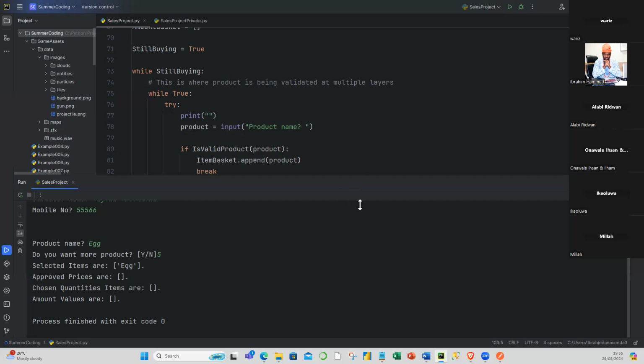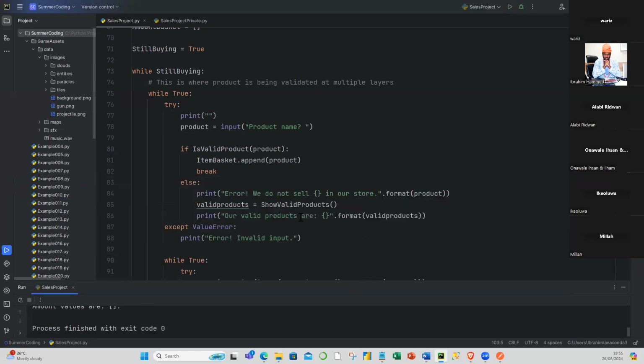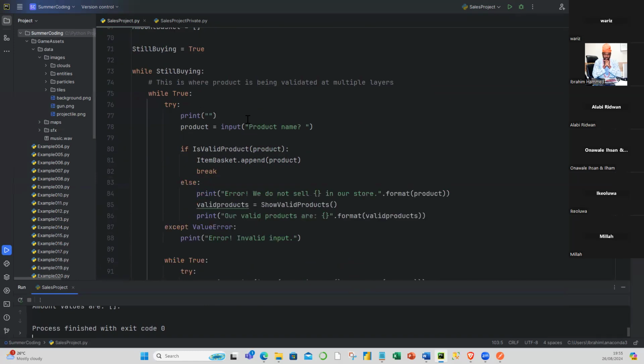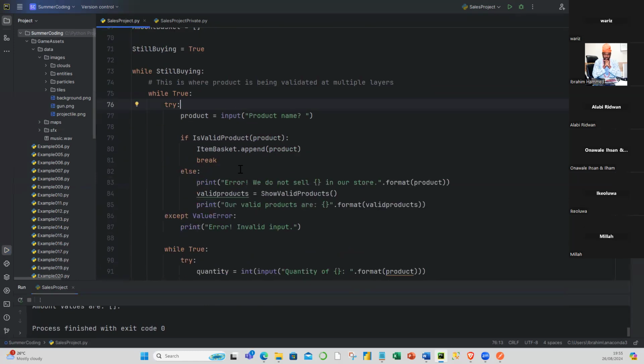And the mistake will be more of a loop content thing. So I'll just zoom in a little bit. Give me a moment to check, and I'll tell you where the mistake is. If it was prompted for product, that's not a problem. The product went in and then everything ended.